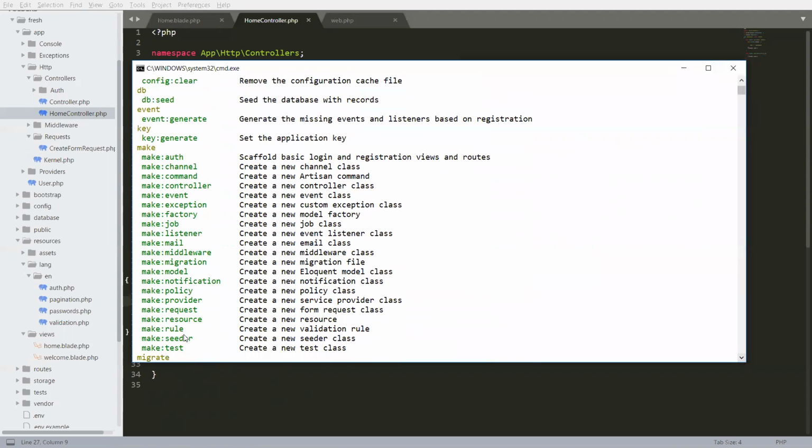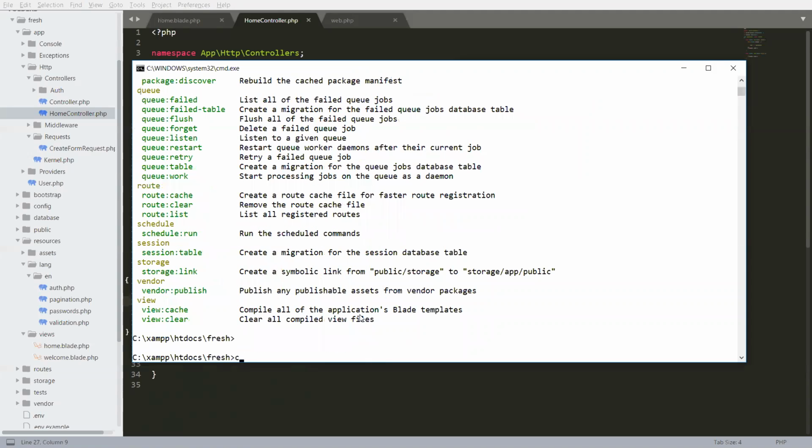So here make:request creates a new form request class. We will create a form request class, and we will define our rule, and this rule will be accessible throughout the application wherever you want, in a controller or in any method. So we do not have to define the validation method each time.